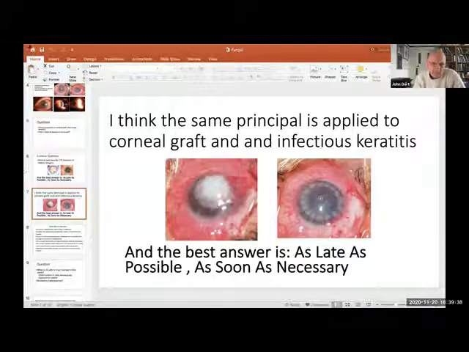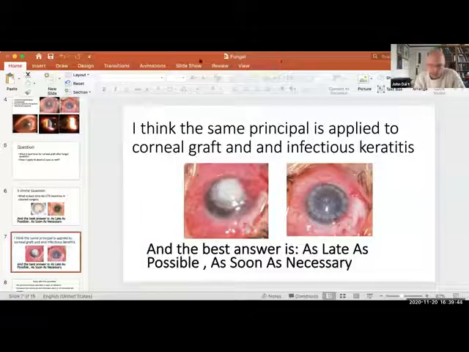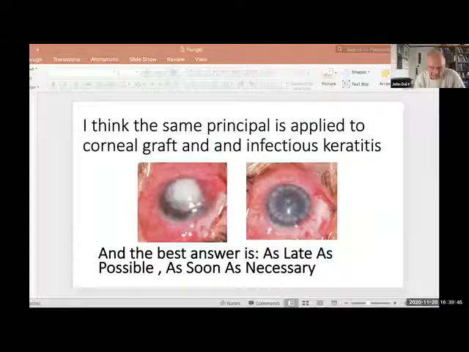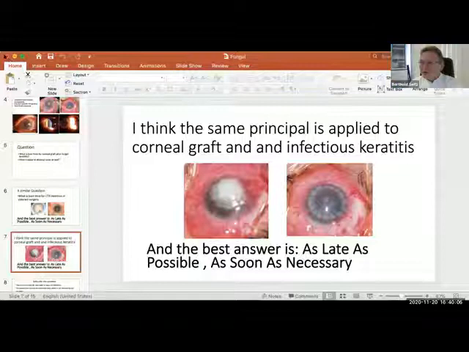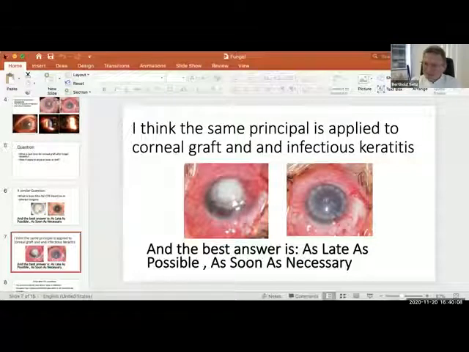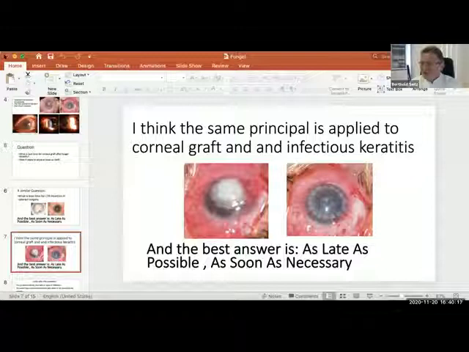My view for the other causes of keratitis is pretty much the same: we don't operate. Bertold and I have had a discussion at a major meeting about whether to operate early for amoeba, and I won't operate before 9 months because we can get most of our patients cured by then. But fungus is the only condition which we operate early. I think you should operate before the fungus, especially Fusarium, penetrates Descemet's membrane, because once it's in the anterior chamber, it's much more difficult.